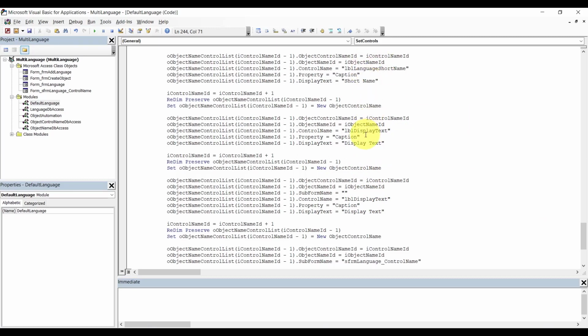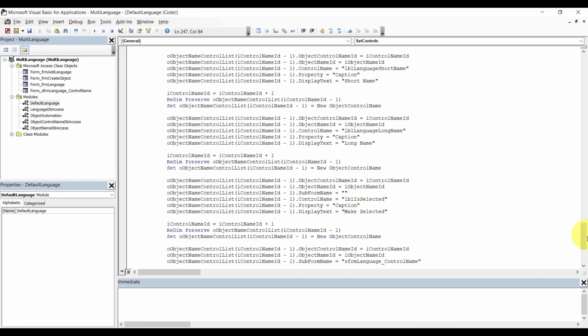Short name. This one is a long name. LBL language long name. Like so. The next one is LBL is selected. We call it make selected.